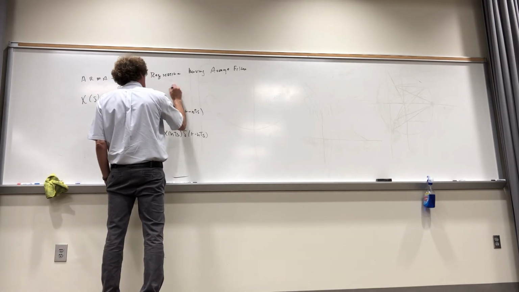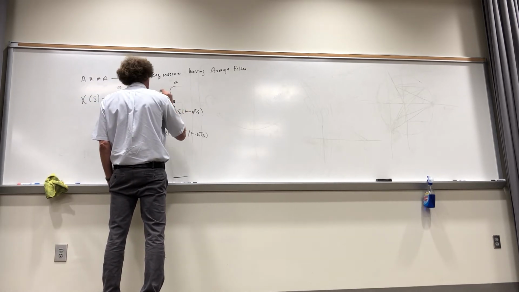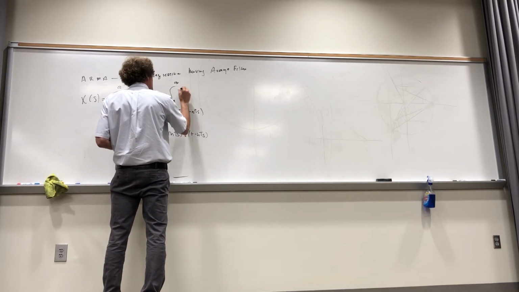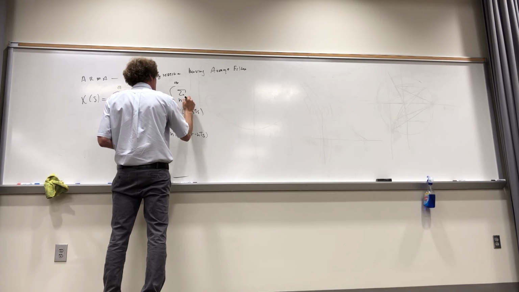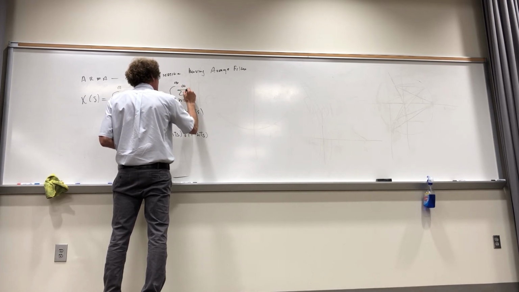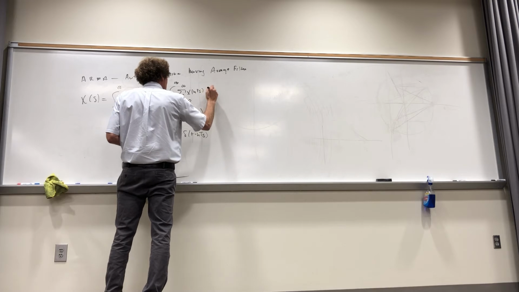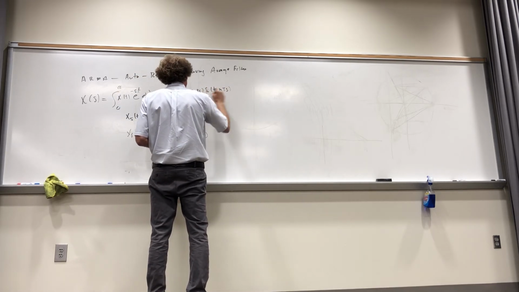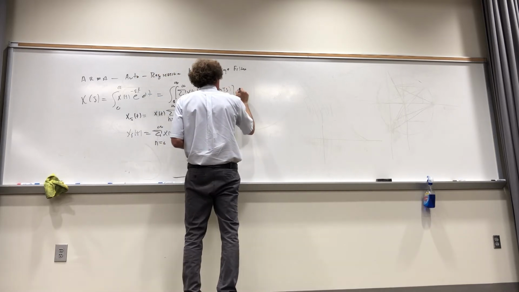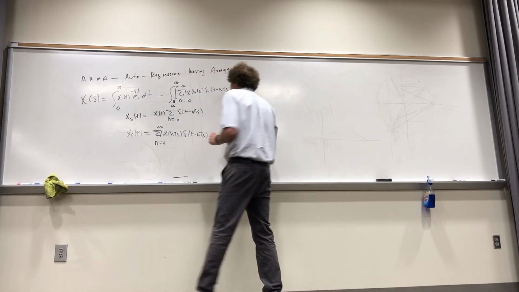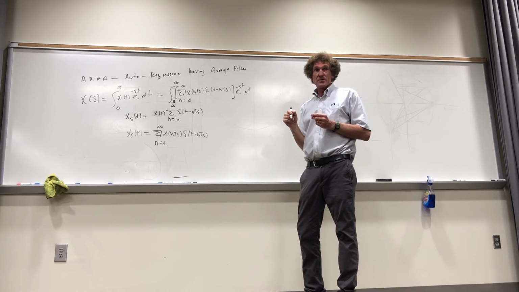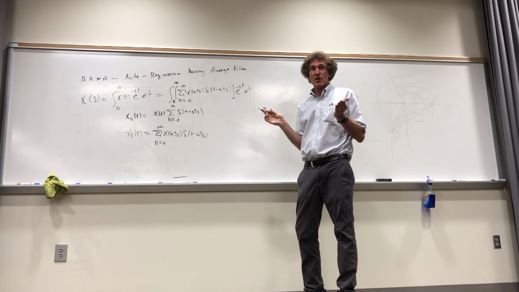Well, we get the integral from 0 to infinity of x sampled of t, so it's going to be the summation from n equals 0 to infinity of x of nTs times delta of t minus nTs, times e to the minus st dt. I've just replaced x of t with the sample values, right? It's still a Laplace transform. Do you all agree with me here? This will ring bells. You'll remember what we did.